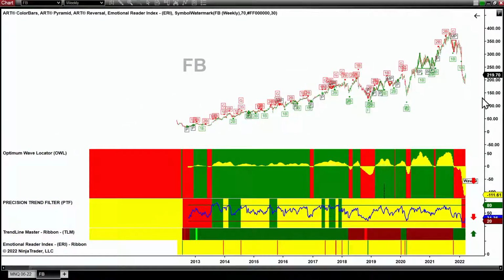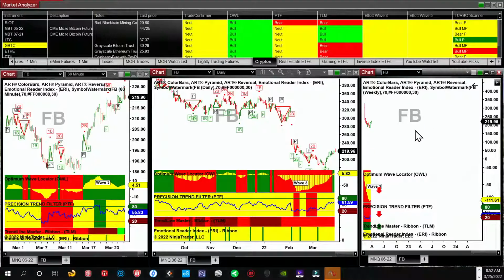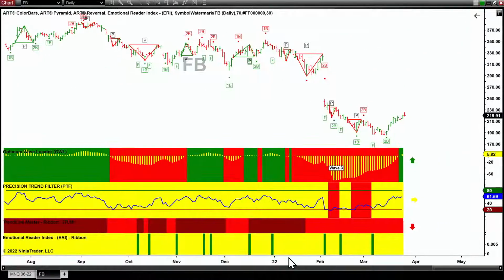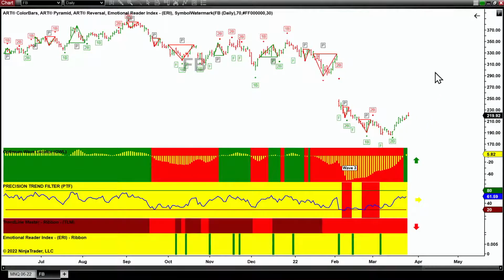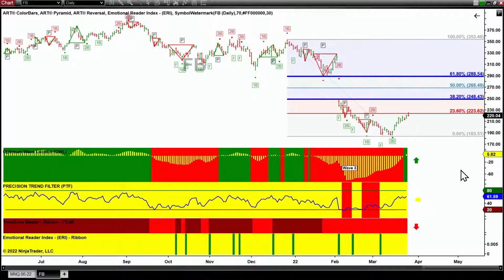So Facebook has definitely entered a big issue to the downside. Look at the momentum on the owl. Incredible. And look, the PTF is red as well. So in a case like this, you definitely don't want to be long. Now, remember the points of inflection, you still could get a rebound here, but the overall move is down. Let's see what the daily chart is showing you, and you can certainly see the extended down there. So I think probably right now we're due for a rebound. We're starting to see bullishness come in on the owl, which is an indication of a change in the movement here. So I would say probably a rebound is due, and if you want to be really conservative about it, you're probably talking about somewhere into 248 to 288 for a max, and we're at 220.